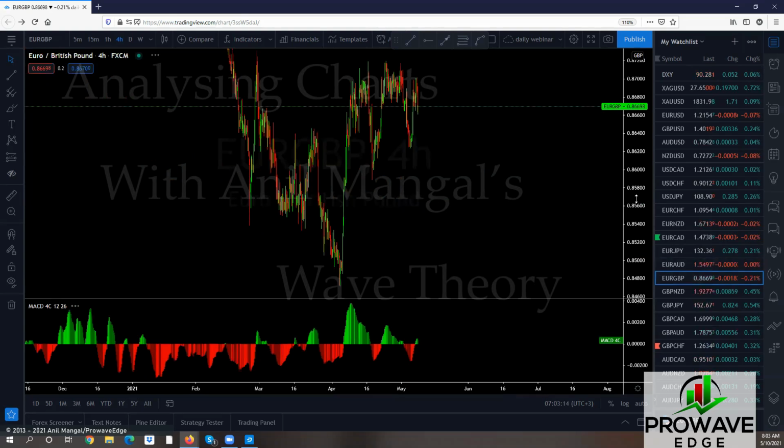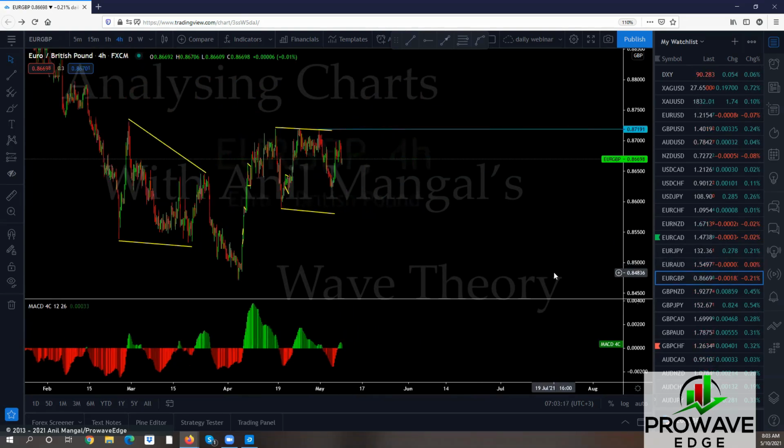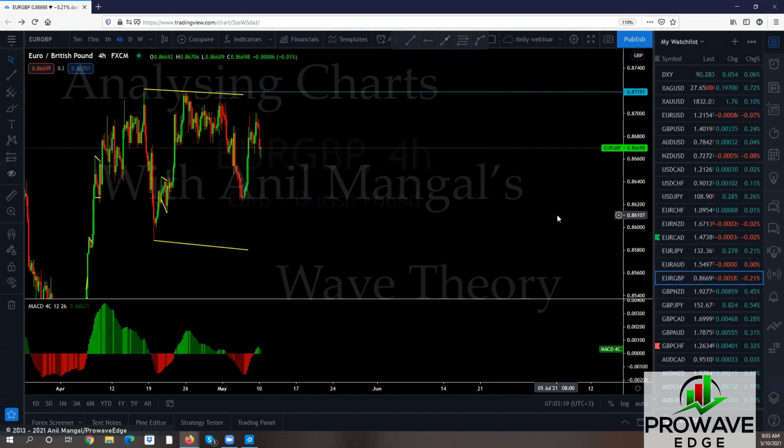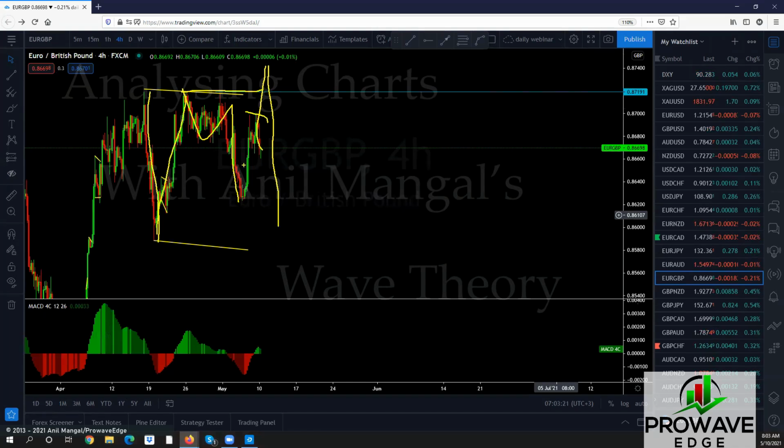Euro pound. Okay, maybe we get a buy setup today. Nope, I don't think so. I still think this is the 1, 2, 3. So there might be a buy setup here. But once we break that top, the chance is we can come right back down here for this piece. See? So this would be the up move. And if we're lucky, it's over. They're going, and this piece belongs to this. But we have to keep in mind that maybe it doesn't belong to that, and they come right back down before they go.